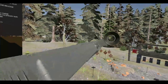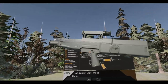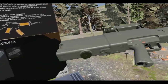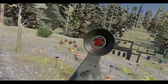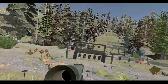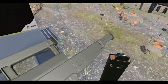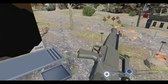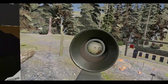I really never looked at the model properly, but oh yeah, it's a pretty unique looking weapon. Look at that. German space gat. Caseless ammunition. That's a crazy concept. I'll basically reload it like this. Wind it up like a wind-up toy. I should use both hands.